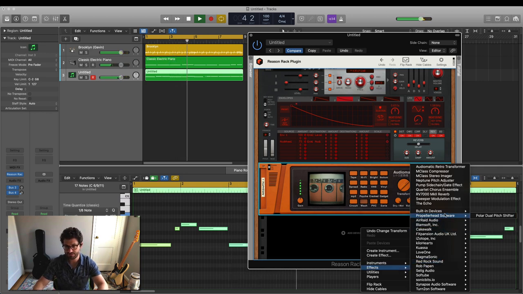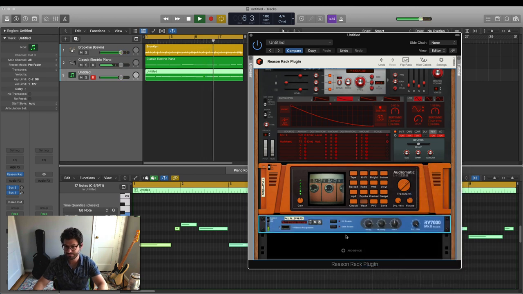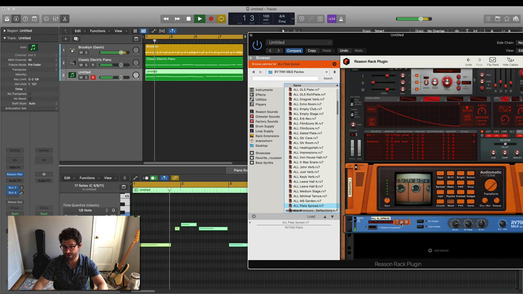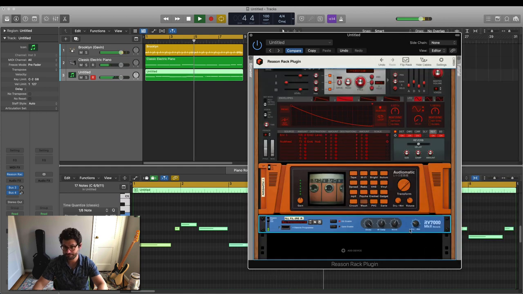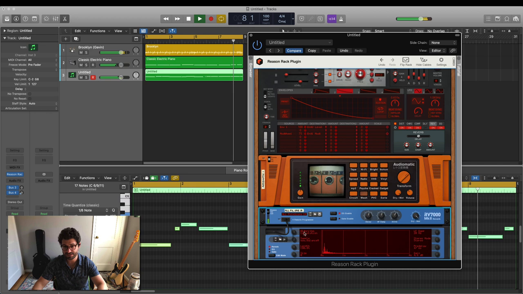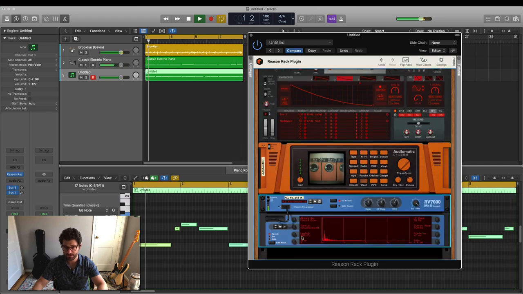Let's add a little of Reason's built-in reverb, the RV7000. I adjusted the dry and wet, but really we want to go here, browse the patches, remember, or you can right-click on the name, and let's do film score. That's like huge, that's too long. We want to expand it, we can hit this. Length is too long. And let's move the wet dry down.